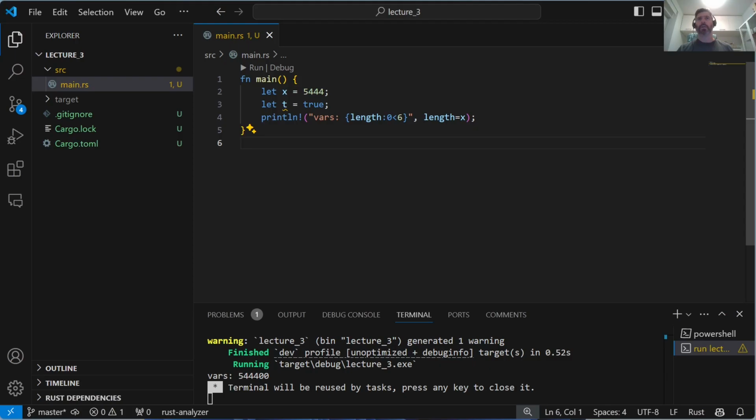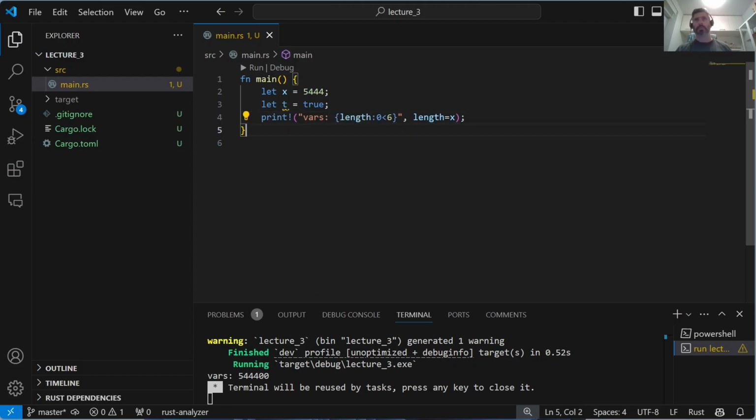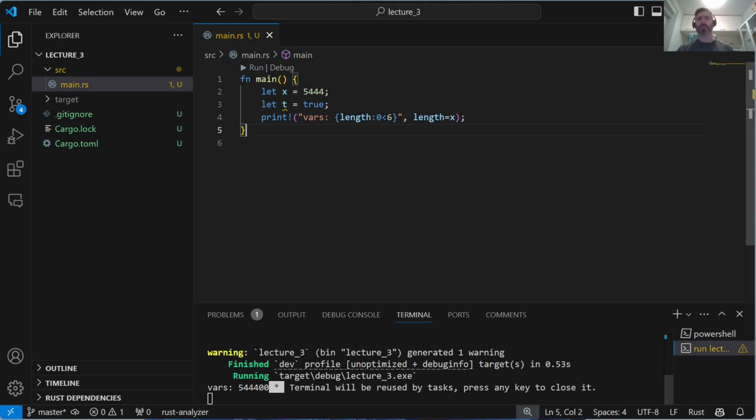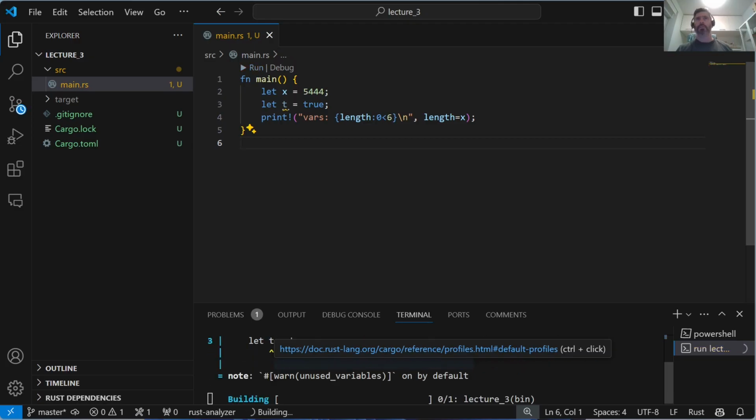For displaying, you can also use the print macro. It behaves the same. It just doesn't print the new line character at the end, as we can see here. Also, if you like, you can add a new line character manually here, and then it will be the same.